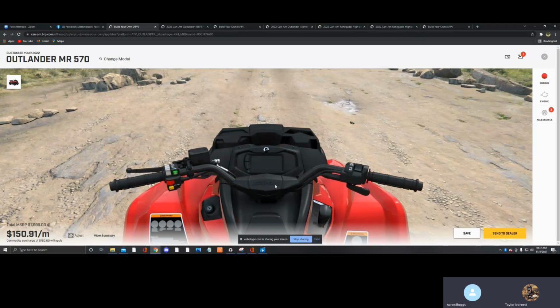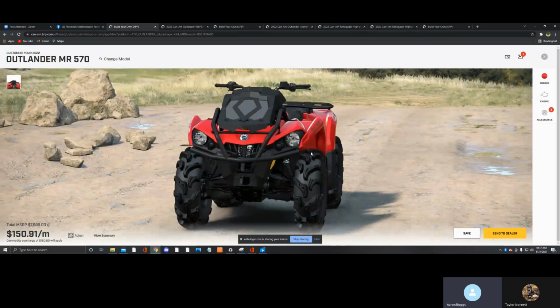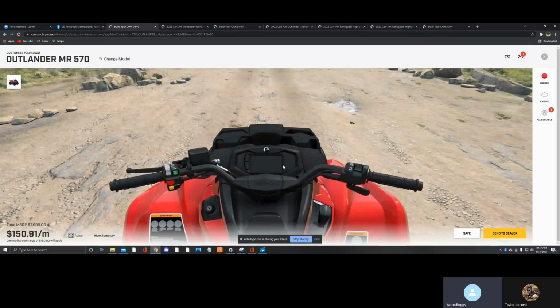Yeah, and I had a 2019, and my 2019 was a pretty good bike for the most part. It had the small screen, the small gauge on it too. Now back then, one thing that's kind of interesting with this bike, this I cannot confirm, but I'm pretty sure it would work with this one. Well, that's debatable. You might be able to swap this screen. This one in particular, I know you could. You could swap this one out with the dual tachometer from the 2017 Outlander 1000. This is interchangeable. You could change it if you want.